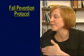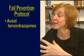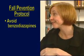The other thing I was thinking about to add to that is we can make sure to review his medications for medications that are known to be fall risks. So, like benzodiazepines is a really important group of medicines to avoid in older adults who you think are at risk for falls. So we'll try to limit those for that reason, and also because they may worsen delirium. So it sounds like we have the plan together for while he's here.